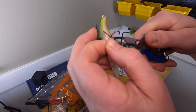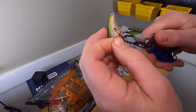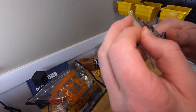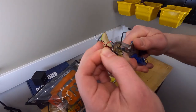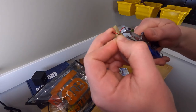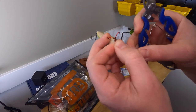So just keep working it around, working it around. This is definitely a little bit of delicate work. This is one of the smaller rings I've ever actually done this on. It took me 2 or 3 tries to actually get one going. But this is good. I'd rather use the most difficult example than an easier one, just to show you that it works. Oh, there goes the one. So that's good. That's what we want to see. And the other one, bam, is on.